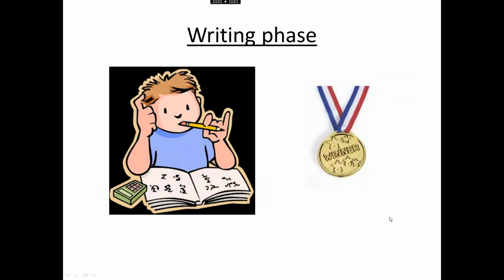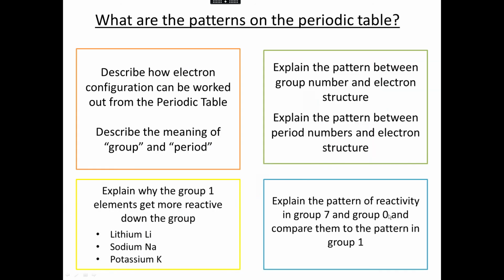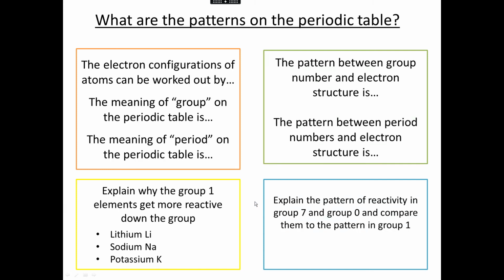Okay, it's time for the writing task of this lesson. Now, what you need to do is put the driving question at the top of your page or at the top of a Word document and underline it. Then you're going to work your way through orange, green, yellow, and blue. Remember, orange means describe the facts and key words. Explain means explain the main idea of the lesson. Yellow means use your understanding to explain a situation in more detail. And blue means combine together difficult ideas to further extend your explanations.